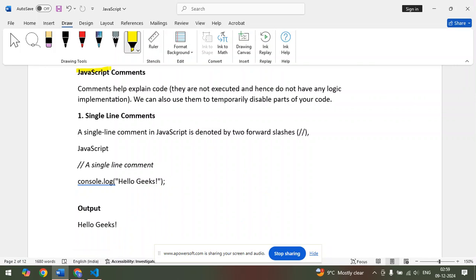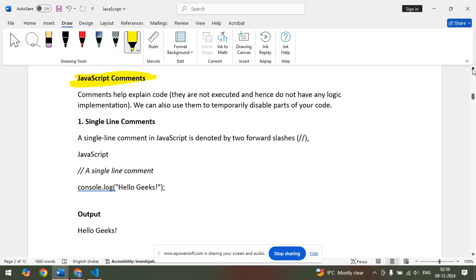Okay, so JavaScript comments, we are going to see what they are. It's a simple concept, guys. There is nothing here, it's very simple and easy. We just have to see them for namesake. It is pretty similar to Java, to how we put comments in Java. So here we have two types of comments in JavaScript.